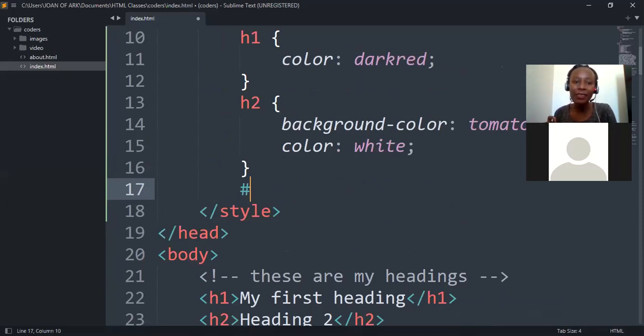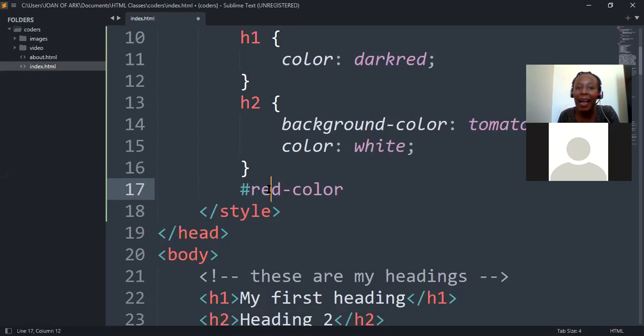And the syntax of writing this ID name, do not start with a letter. You can use two words, but you hyphenate them, or you can put an underscore. But they have to be one word. For example, I can use one word here and say red color, like that. Or maybe if I want to hyphenate this, I can hyphenate it like this. Or I can say heading 6 color, heading 6 red color, like that. So feel free to use any name, but for now, let's just be uniform, red color, like that.